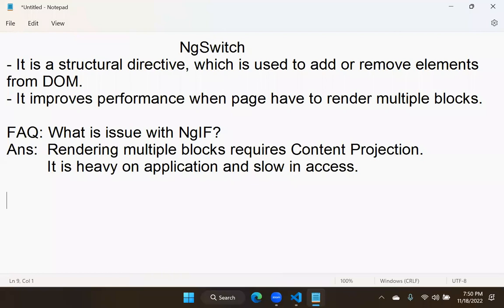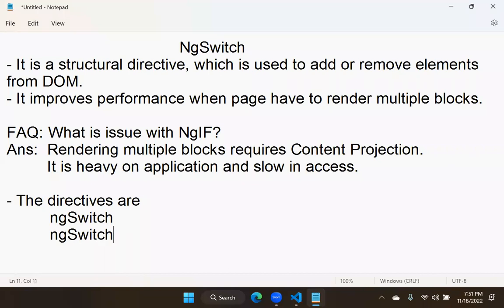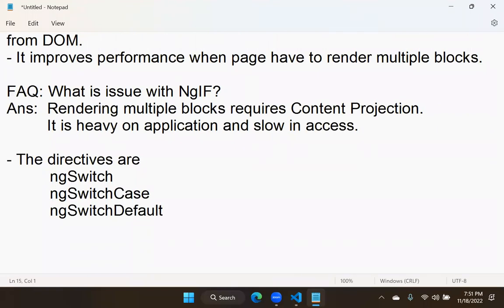In order to use ng switch, a few directives are there. What are the directives we have to use? One is ng switch, another one is ng switch case, another one is ng switch default. These three are required.